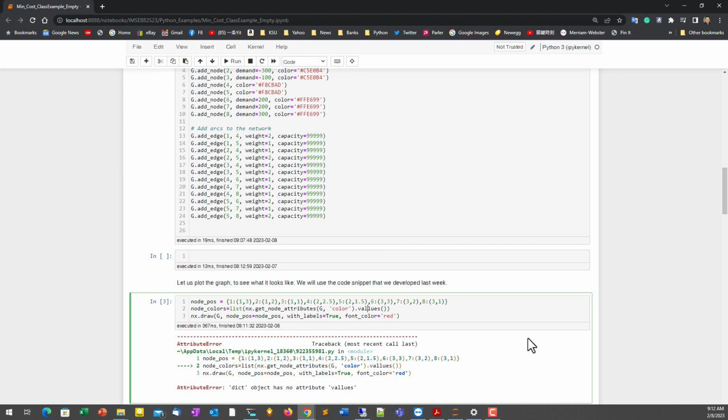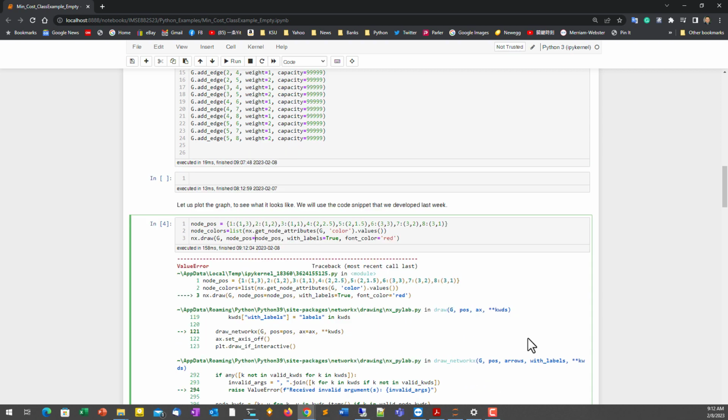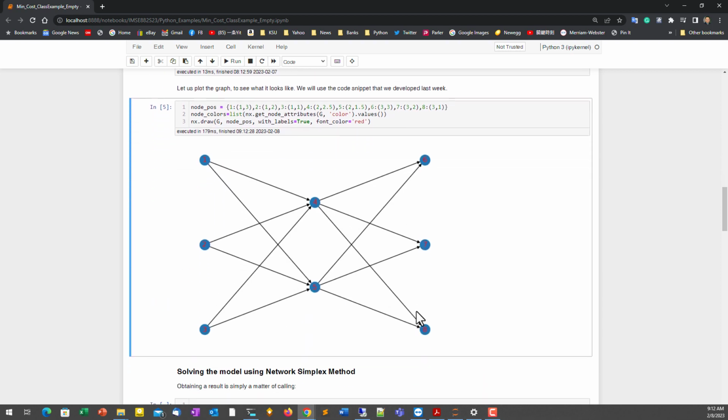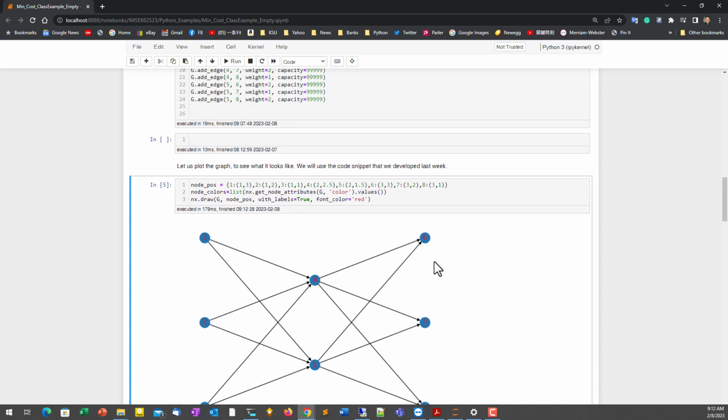Got a typo here. This is fairly rudimentary, and we have by default the node color equals to blue, and the red font color is not really showing up.